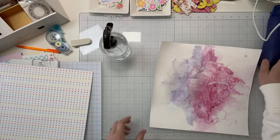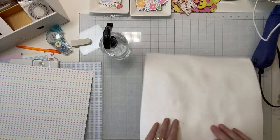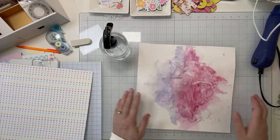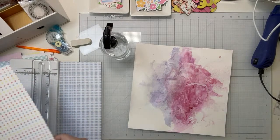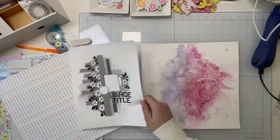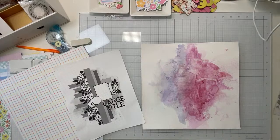Once this dries, the paint is set, so it's not gonna move. So now you see we've got this warping going on. I'm just gonna fold it the other direction, and that's gonna be helpful. All right, move that out of the way because I don't need it at the moment. Okay, so with our sketch, put this over here. Don't need this anymore either. Don't need that.